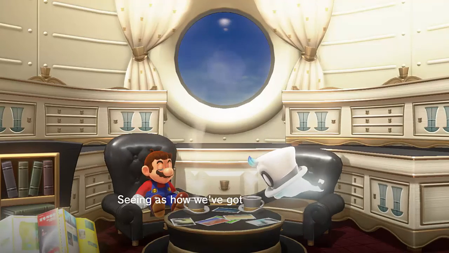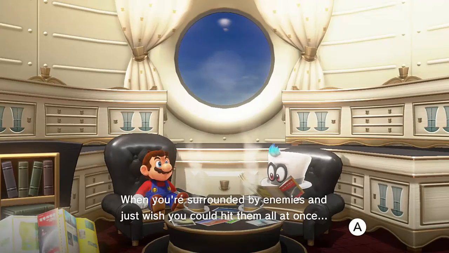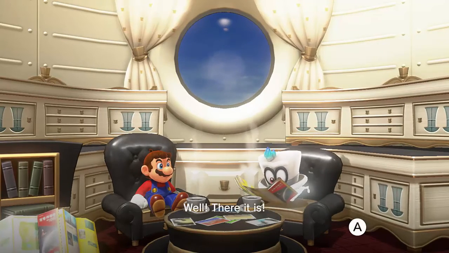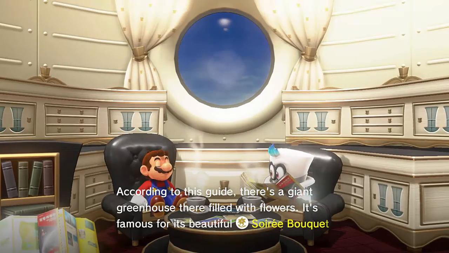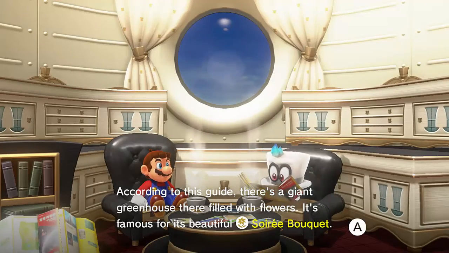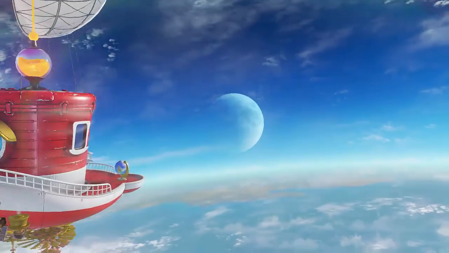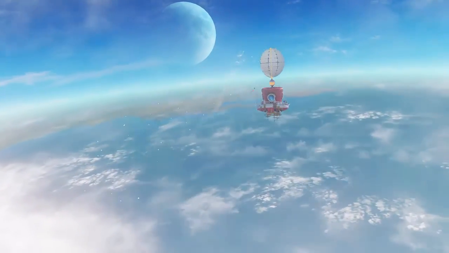Let's get after that tackles. Yep, more spin. According to this guide, there's a giant greenhouse that's filled with flowers. It's famous to be beautiful. Okay. Well, thanks, Cappy.